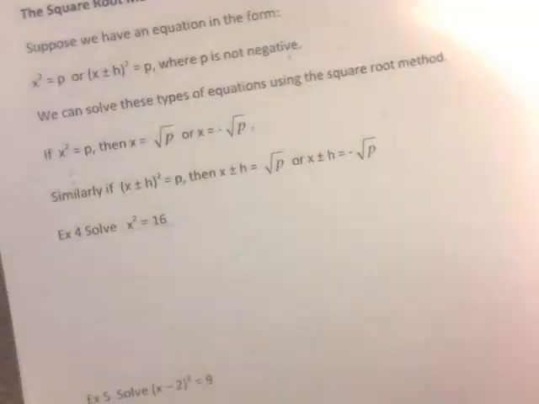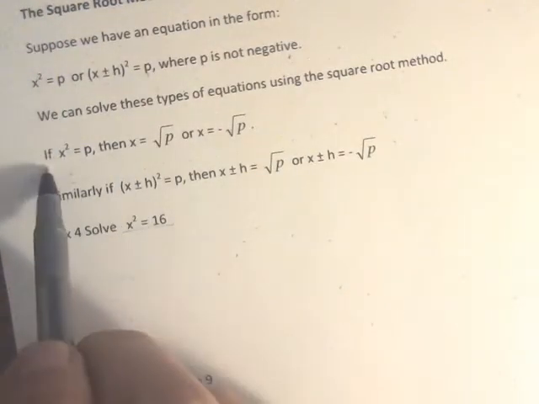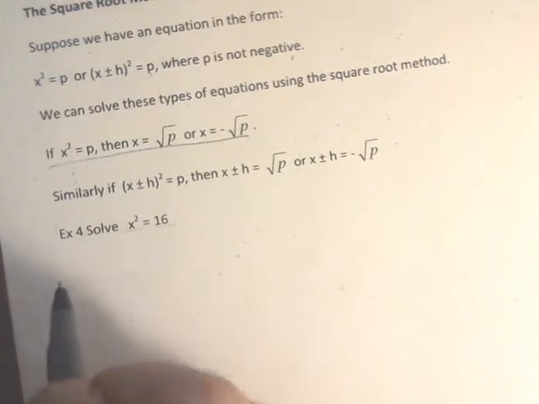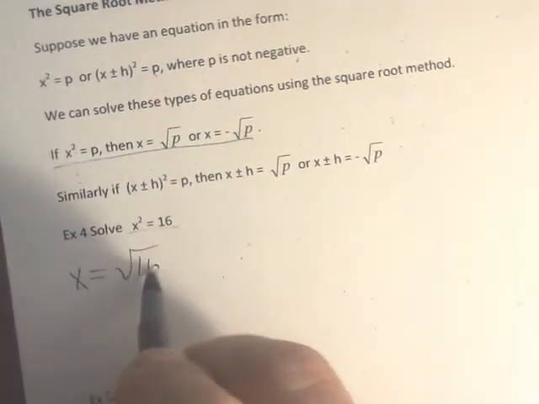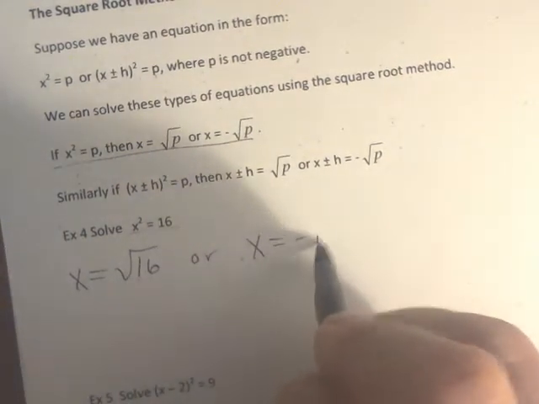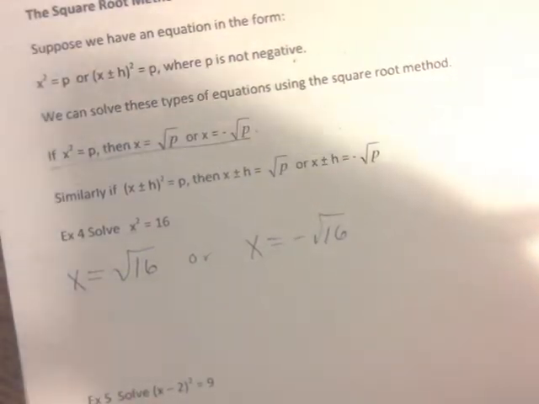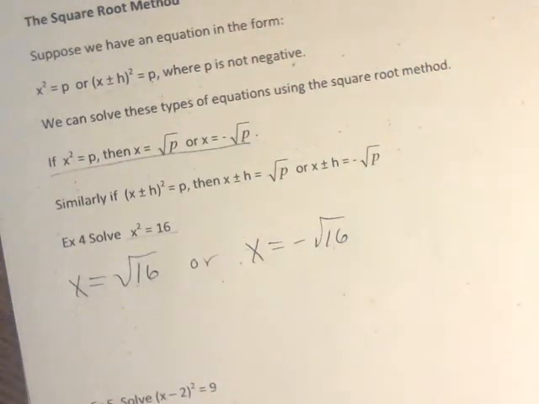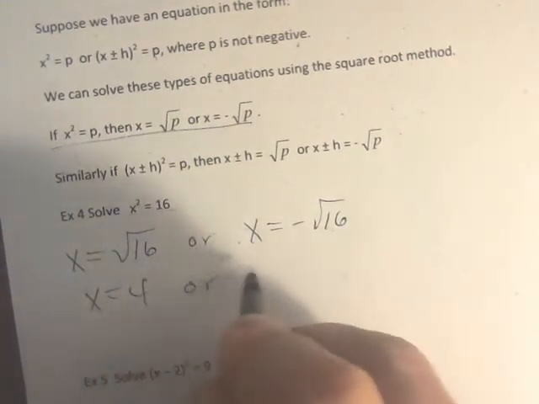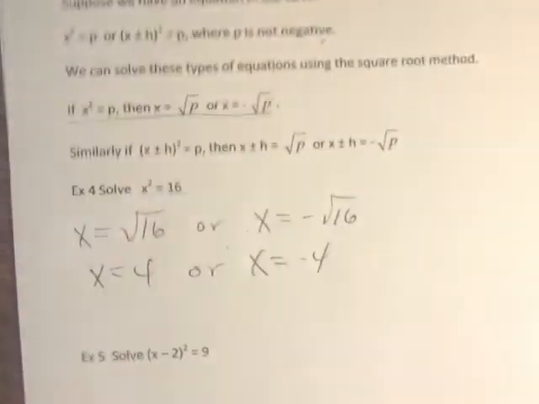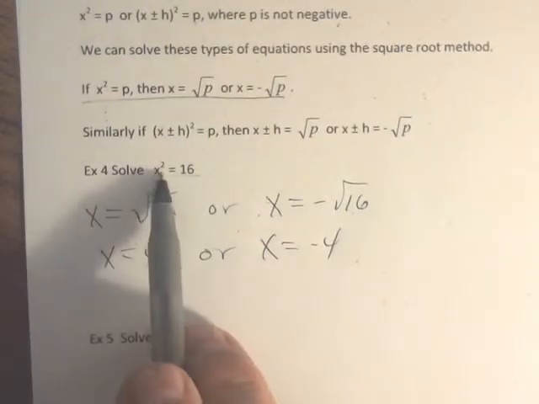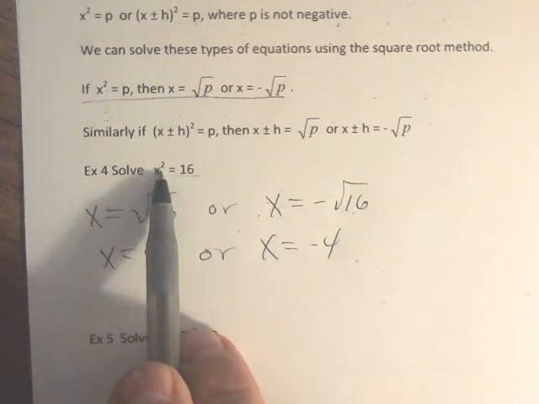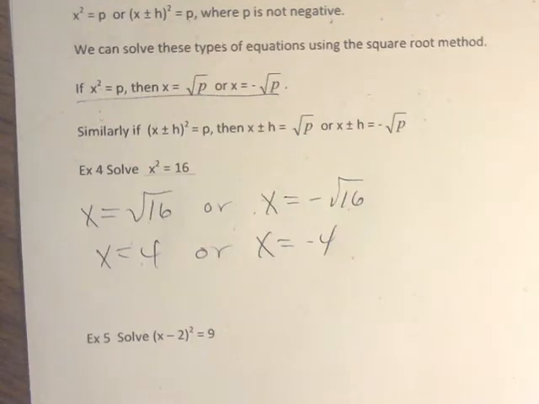Now you can still set it equal to 0 and try to factor, but again, this is a time saver. So if I have x squared equals 16, I just apply this rule right here. Then I know x is the square root of 16, or x is minus the square root of 16. Because when we're solving equations involving a square, we can square a positive value and we can square a negative value. So we get x is 4 or x is negative 4. And also with the second power here, that tells us there's two possible solutions.